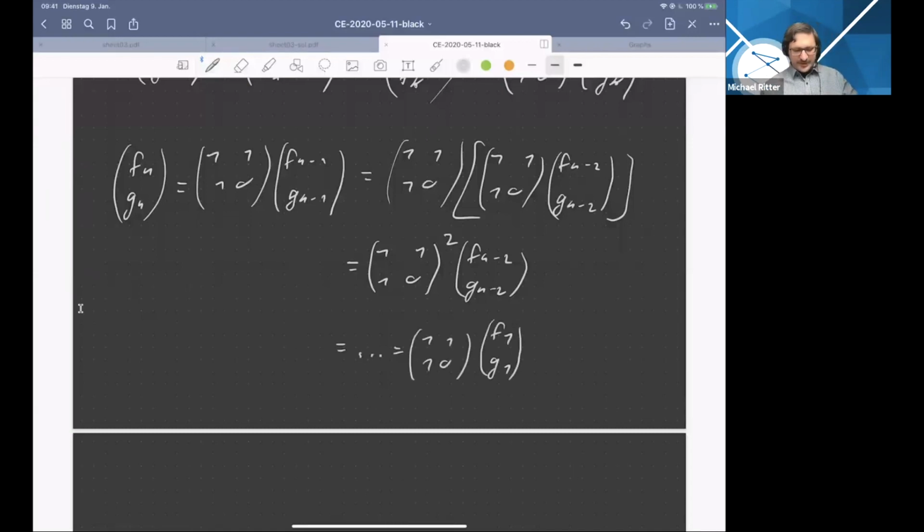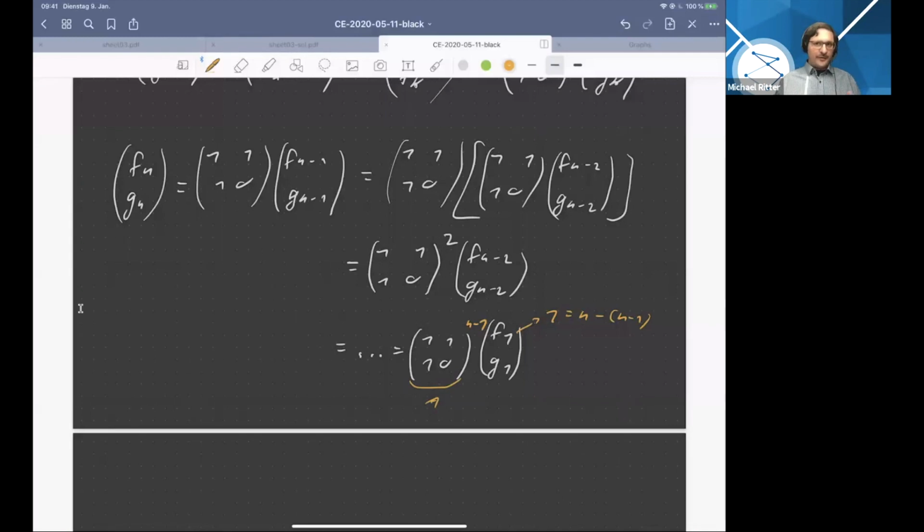So you can see to get down from fn to fn minus 1, we had to apply it once. To fn minus 2, we had to apply it twice, and so on. And basically, we want to get to 1. Well, 1 is the same thing as n minus 1. So we need to apply this thing n minus 1 times. And that's why we have A to the n minus 1 here. Yeah, this matrix here, this is called A. Okay, so this is where that recursion comes from.